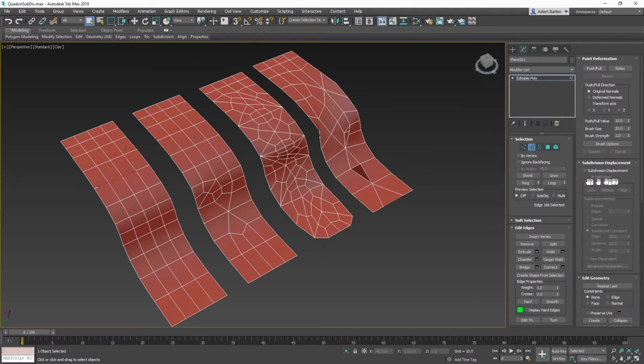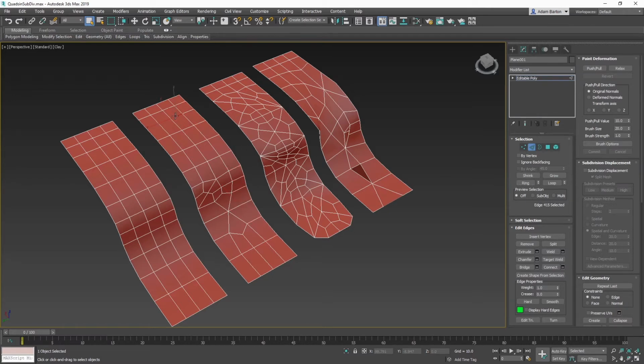And if I pick an edge and I select a ring, you can see that it also runs or flows correctly along the surface. Now if I do this and I click ring, you can see it flows down the surface, but it doesn't have a continuous size. It actually changes its width as it goes. When we get these changes in size, we know that we're getting a change in the size of the triangle, and we often refer to this as the triangle density. This has fairly even triangle density. This means that along this flow we have different sized triangles, so therefore they have a different density.